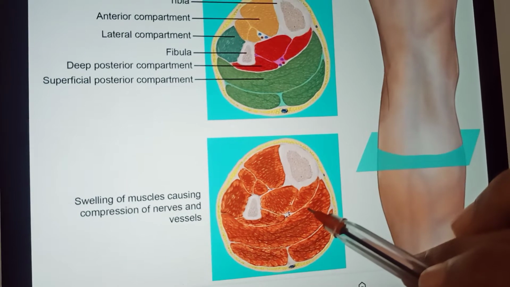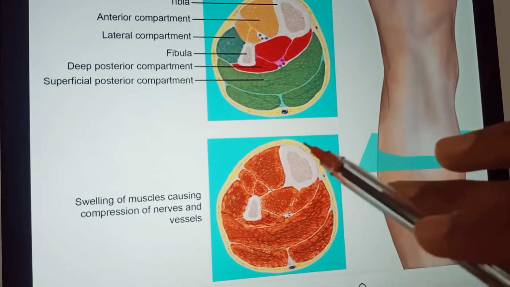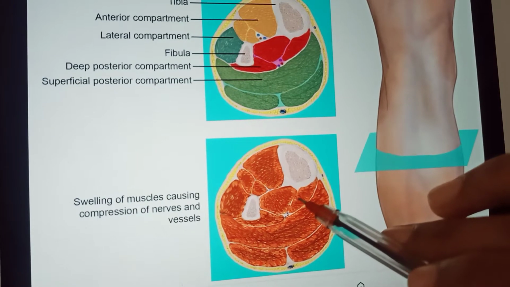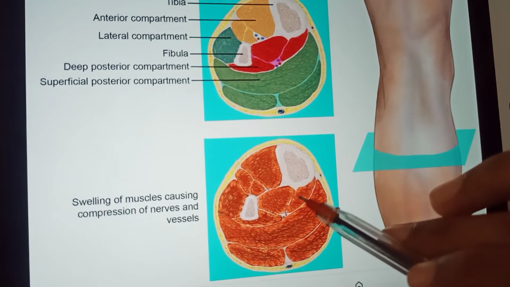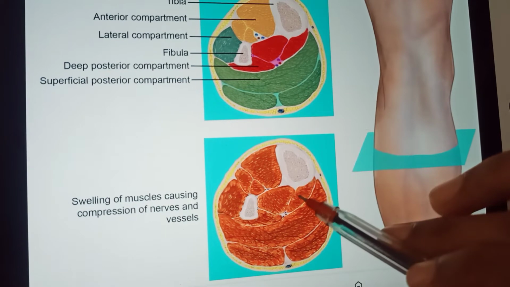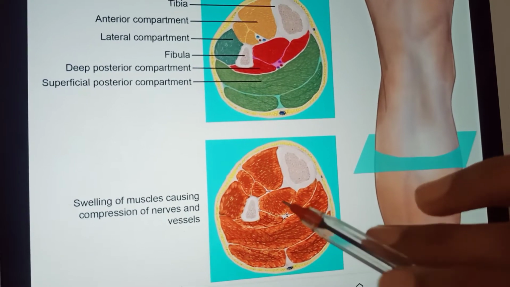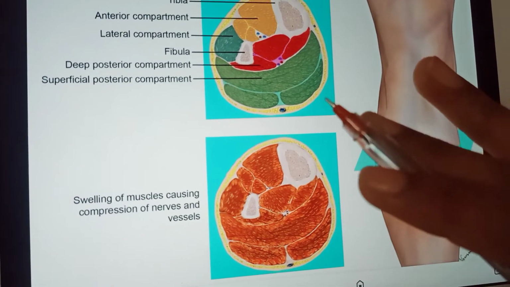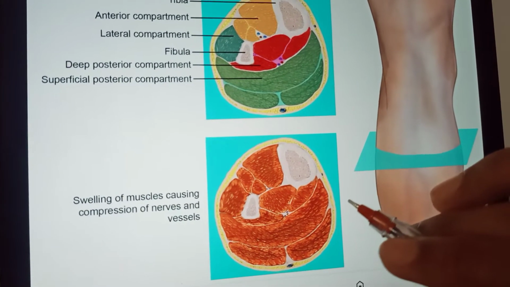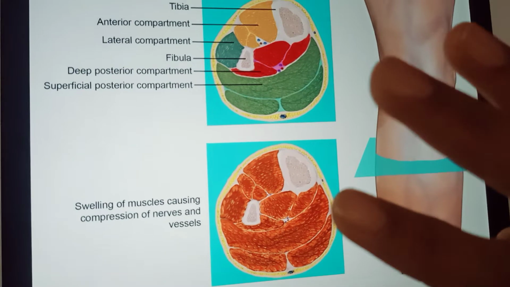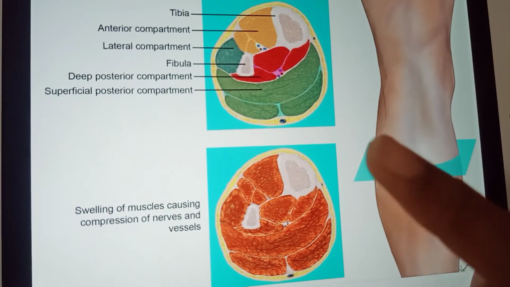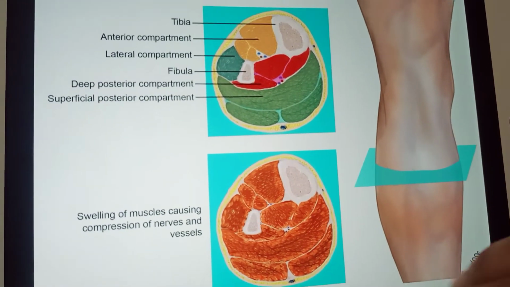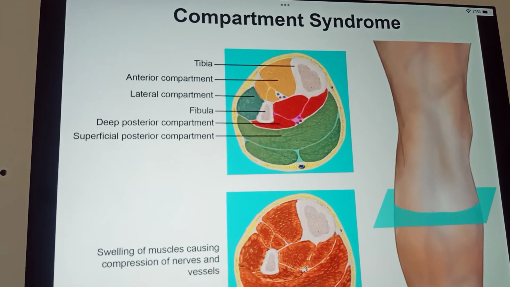They present with severe pain, tense, swollen compartments, and pain on passive stretch of muscles in the affected compartment. There will be increased serum creatine kinase because muscles are getting lysed, right? And there will be motor deficits, but those are late signs of irreversible muscle and nerve damage. In this syndrome, you can find the 5 P's: pain, pallor, paresthesia, pulselessness, and paralysis. So that is about compartment syndrome.